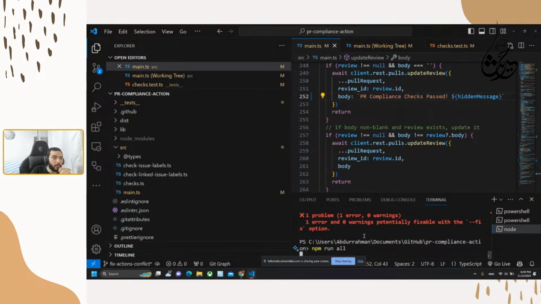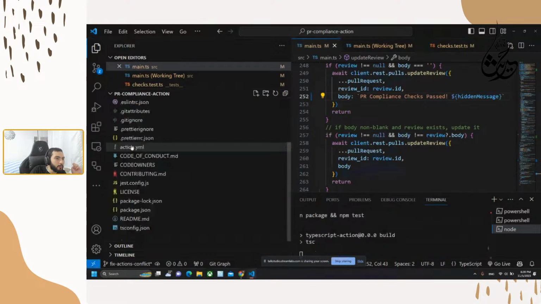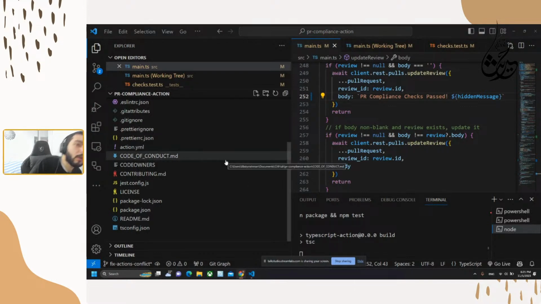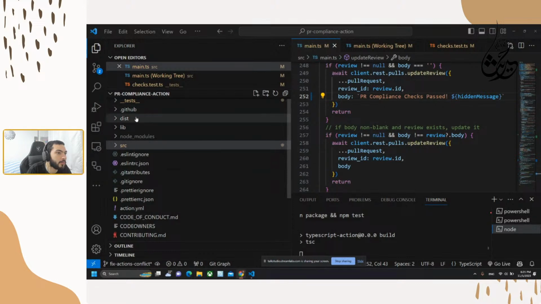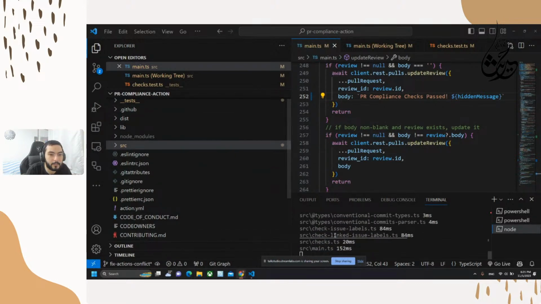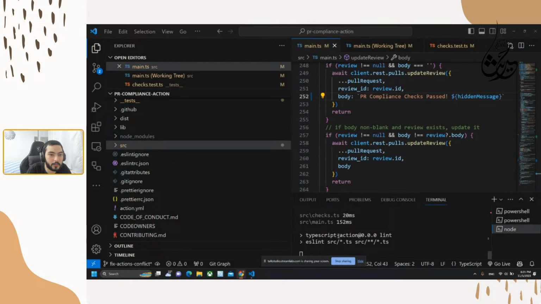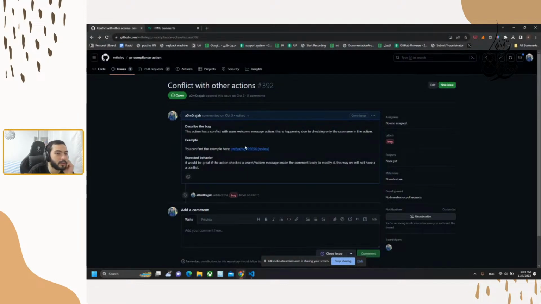Here we have it. npm run all. We don't have anything else, I think. And I think we need to have. Yeah, so that's it right now. While we are waiting for that, I think I need to think about what else I will do in this one hour. Here we have the source dist. Yeah, so the checks are going, and we could get back to here.